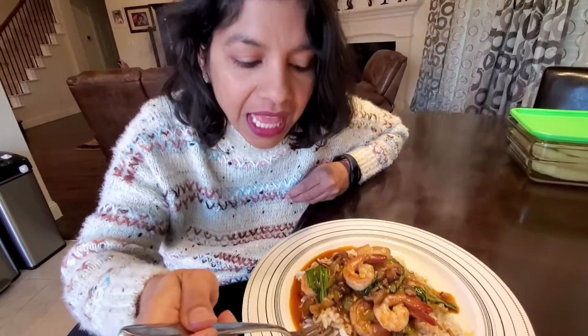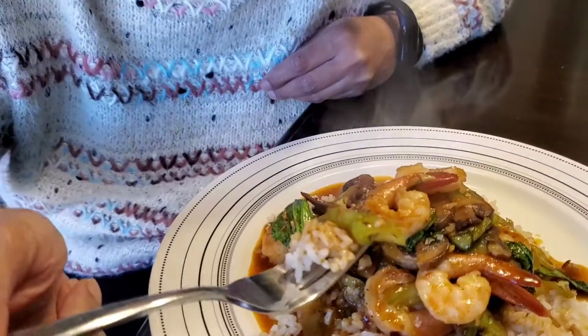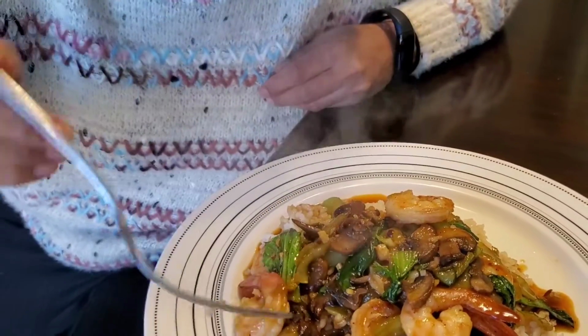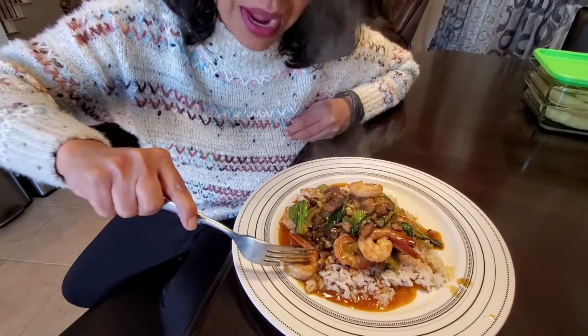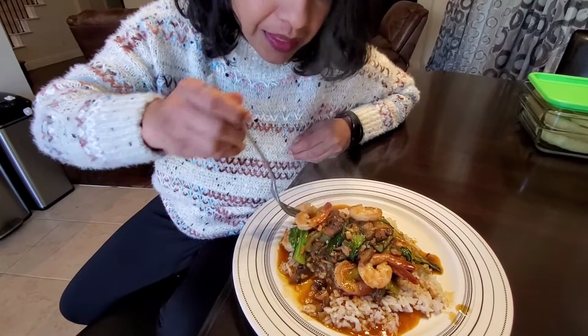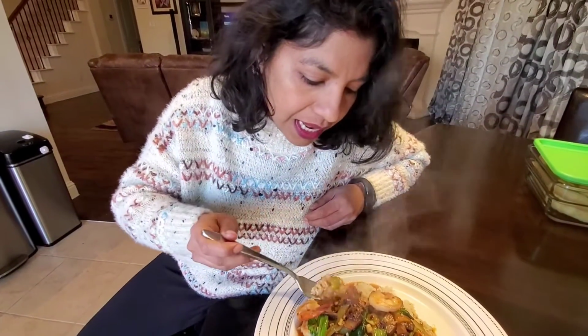of this. So I'm gonna scoop out the bed of rice along with some vegetables, and I don't think I'll be able to eat the whole shrimp in one bite, so I'm gonna take a small teeny weeny bit here and put it over along with my vegetables and everything and sauce. A taste of China in our house.